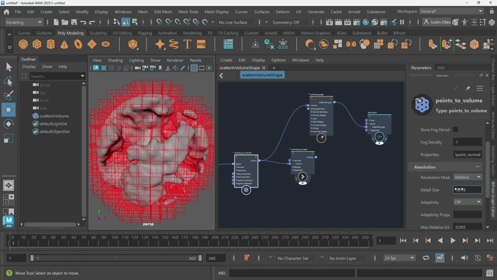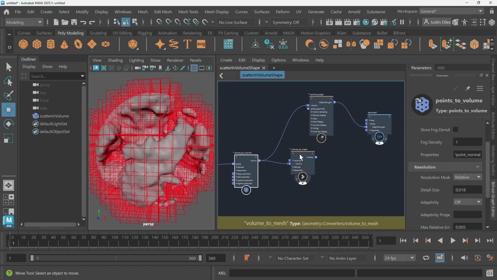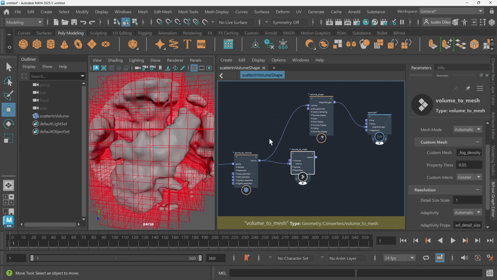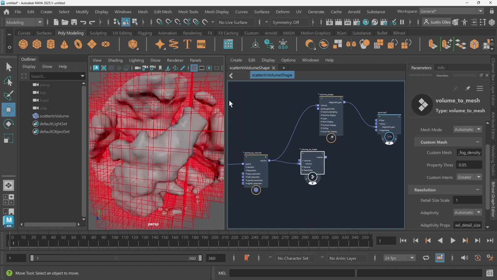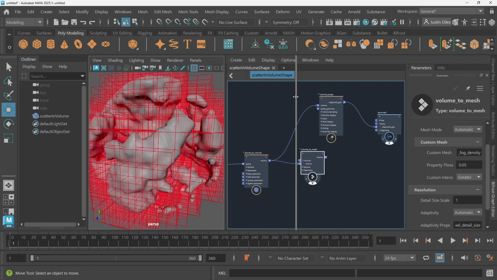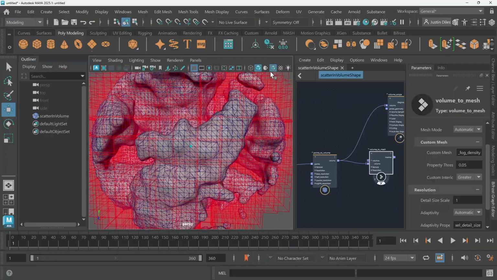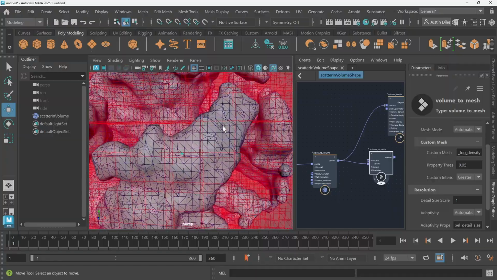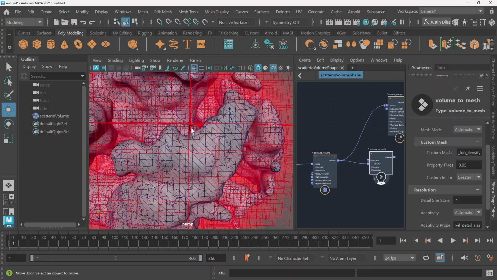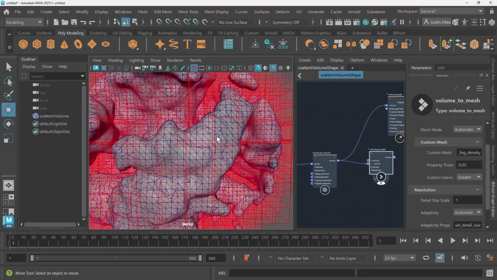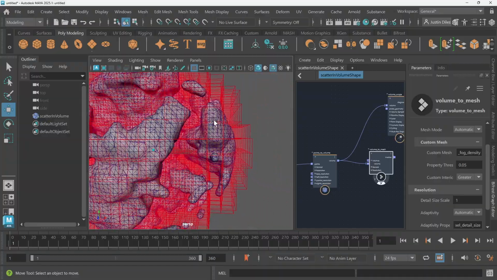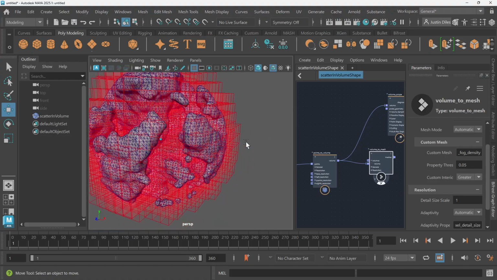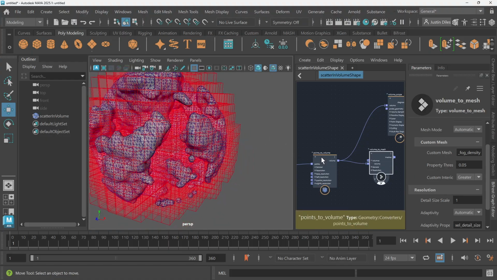So I'm thinking, if we just grab our volume to mesh here and maybe turn our, what do we want to do? Points to volume. We can grab the, yeah. So you can kind of see that there are a number of squares, and those squares are being aligned with the meshing more or less with our cubes. And so this is determining our subdivision.